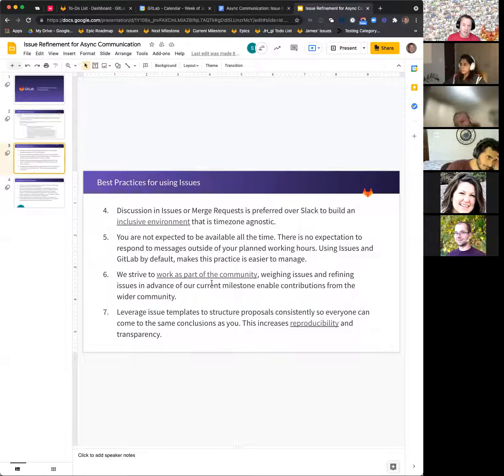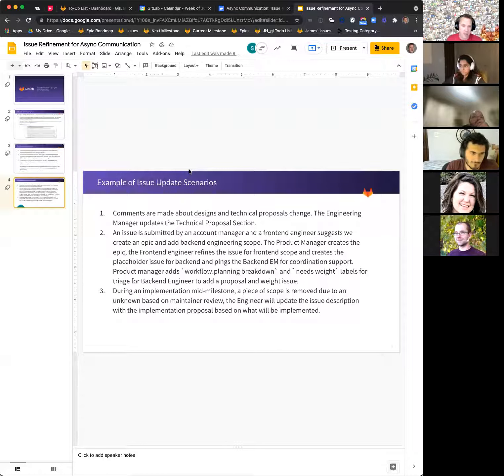And definitely leverage those issue templates. I don't know the last time I created an issue without a template, at least as part of the main GitLab project, that really help with thinking through all of the steps of a feature proposal or even a process change. And it helps make sure that they're all really consistent and reproducible so that everybody's having the same experience as they're reading through issues. They know what to expect and they know where they can contribute because they've seen that kind of content in other issues. So while they may have some expertise or not have expertise, they can fill it in one area, they can fill it in another and help contribute to that conversation and move the issue forward.